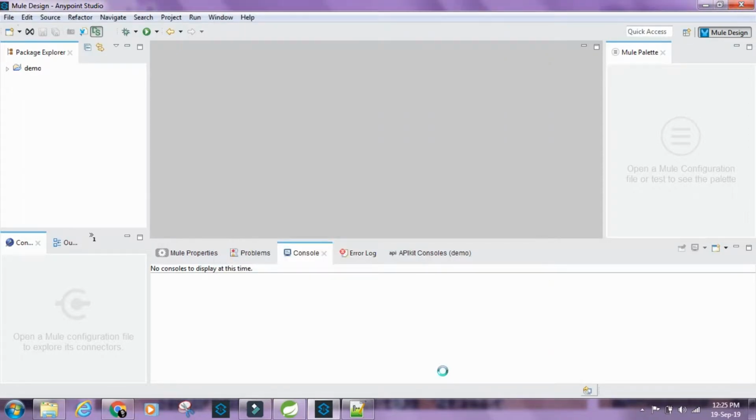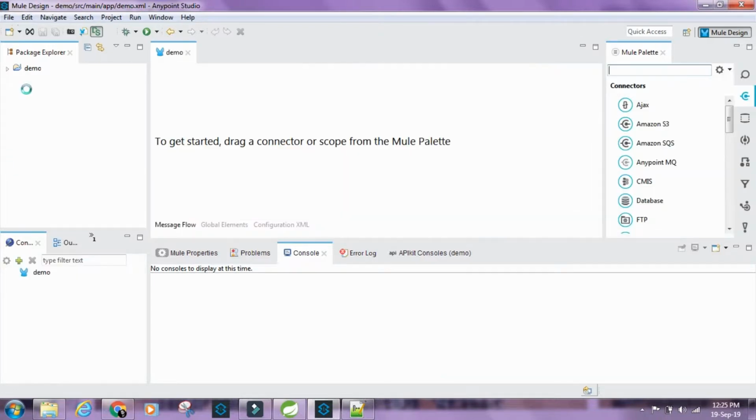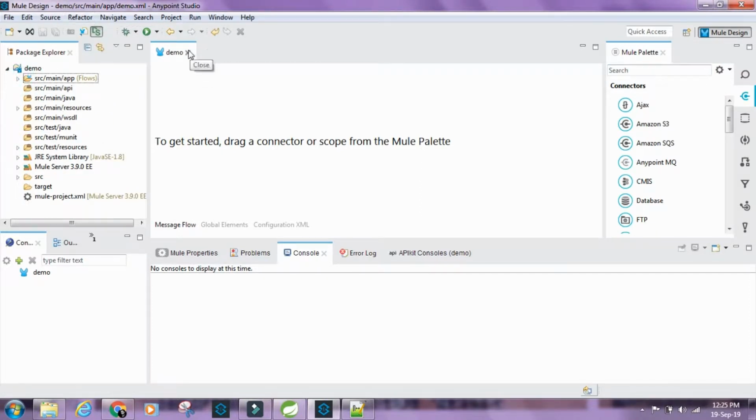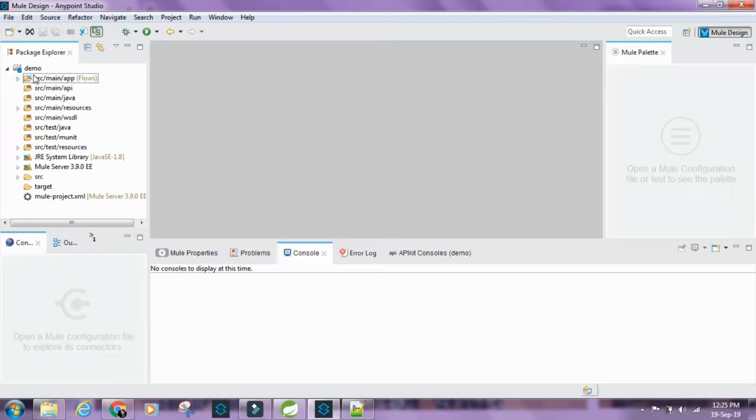Right, so we have our project here, and let's see the structure of the folders inside this project. We have this src main app, and if we open this, we see this demo.xml.